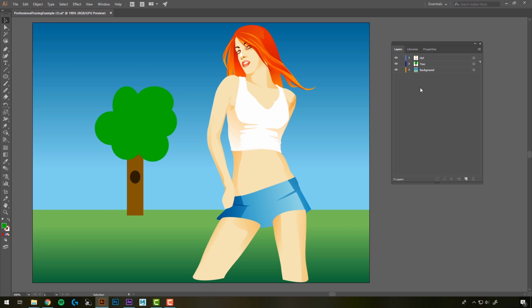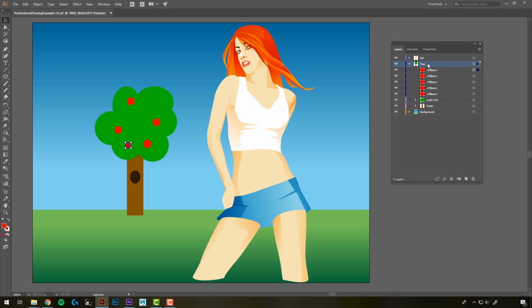If you make some new paths and you accidentally make them in the wrong layer, you can take those and move them out of that layer and into the one you want. So for example, if we have the girl layer selected and we're trying to make apples for our tree, these are going to be in the wrong layer. So these are all in the girl layer. So you want to select all of these. You can select multiple layers, sublayers, or paths by holding down Shift and clicking all of them. So then you want to just grab those and drag them into your tree layer. And that's going to put them in here.